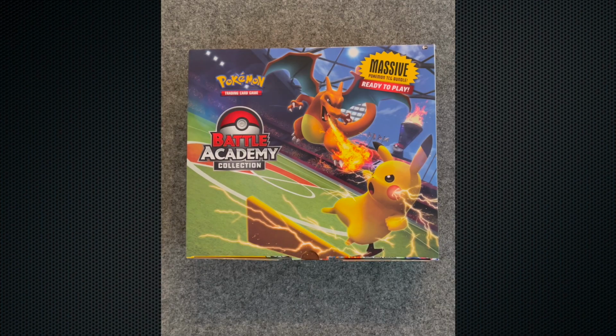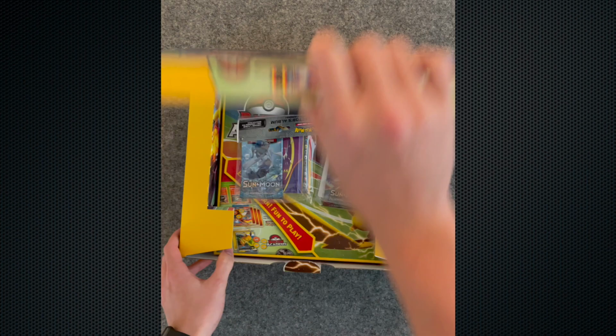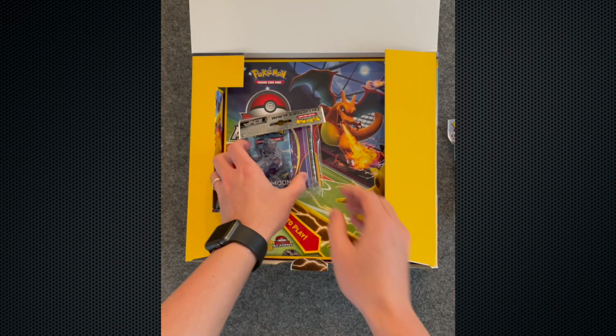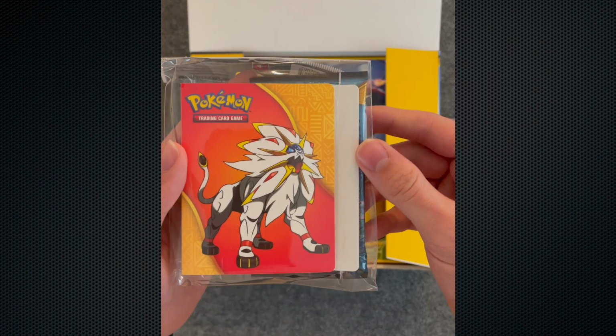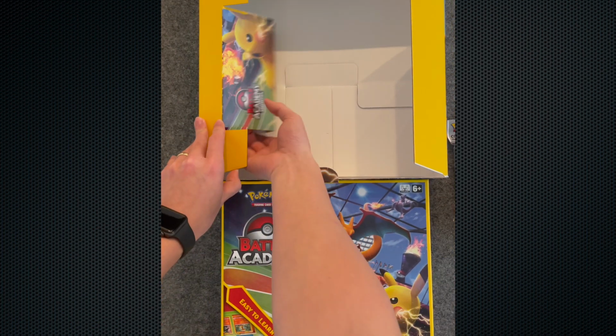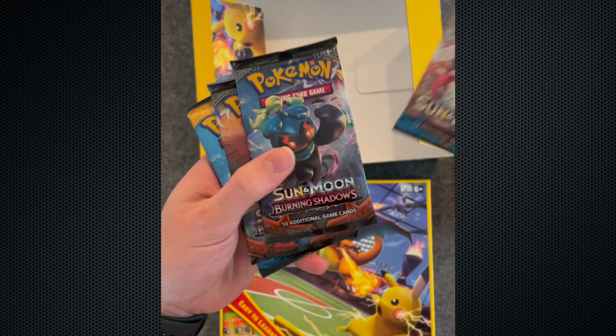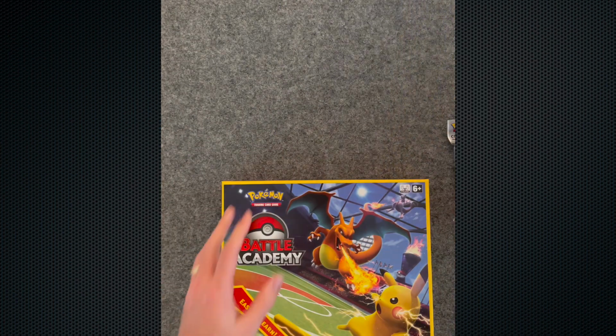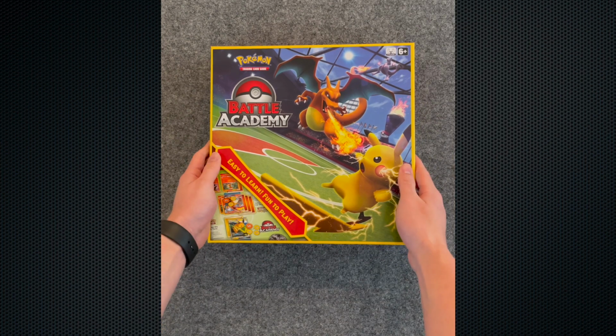Let's take a look at what's inside the Pokemon Battle Academy box. Right off the bat, you're going to start off with a few booster packs and some of these really cool Pokemon branded card sleeve binders that are perfect to keep track of all your holographic cards. Don't forget to check under this flap under here. It had a couple of extra booster packs in the Amazon bundle that I ordered.